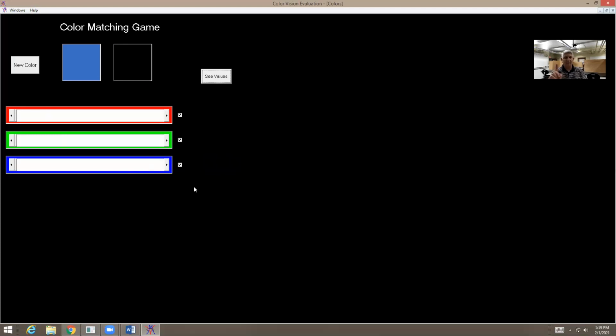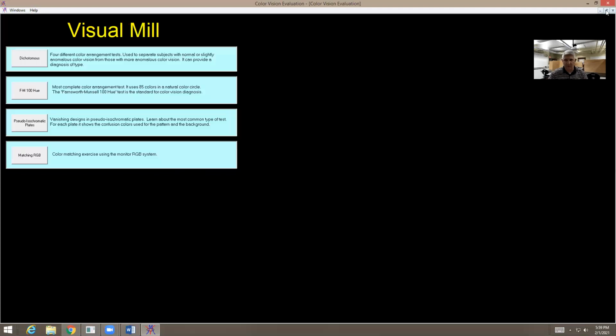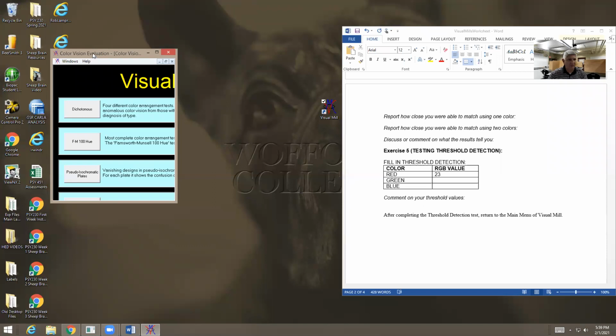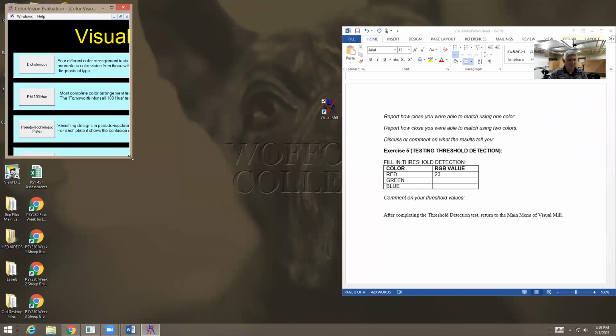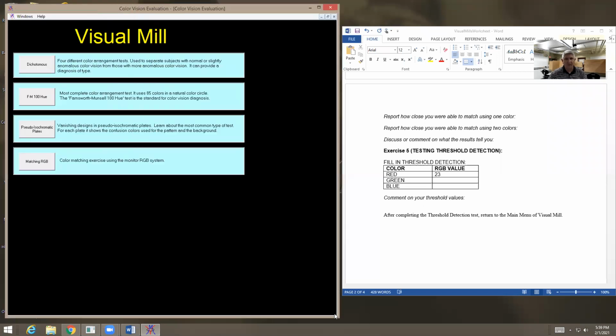Okay, here's the important thing. When you are done with this, I'm gonna close that, go back to our main one. I'm just gonna make that a little bit smaller so you can see all of this. Okay, when you're done with that, there are 5 buttons at the bottom of the monitor, and there are very specific instructions on how to eliminate the color, right?